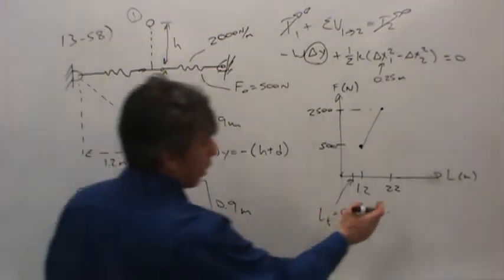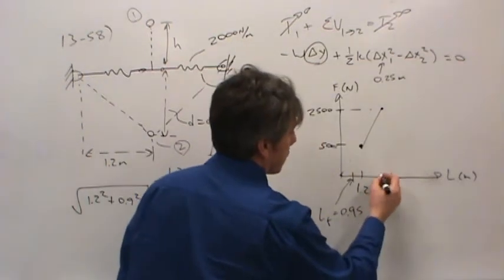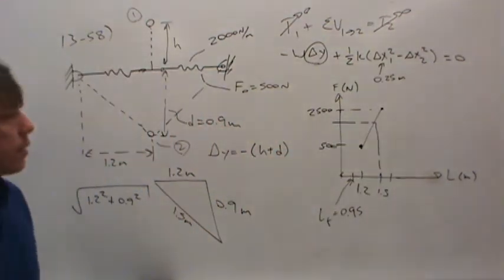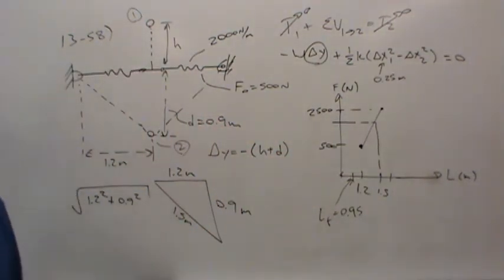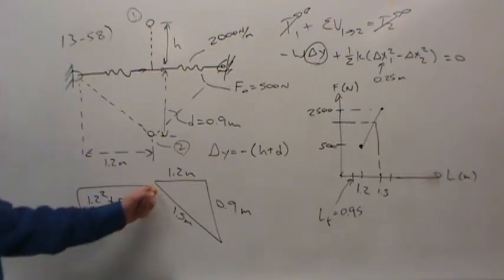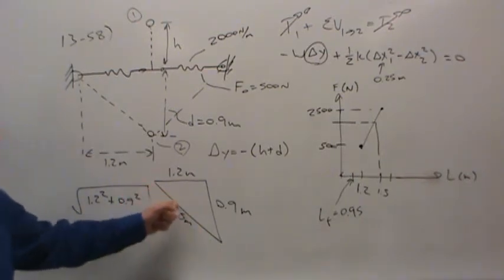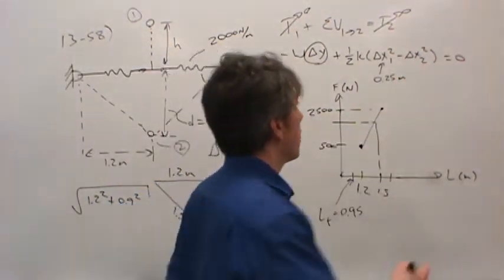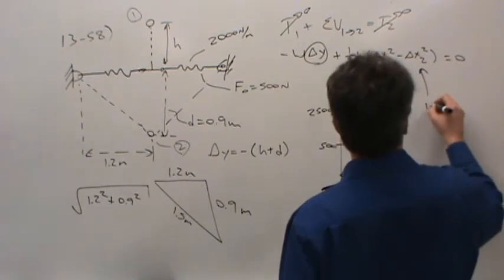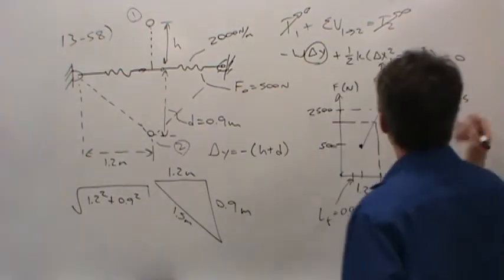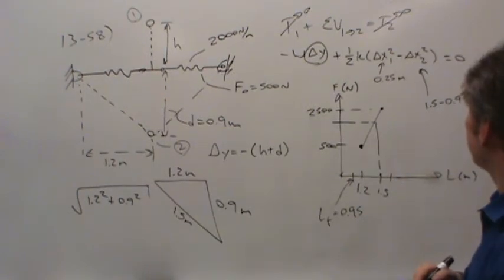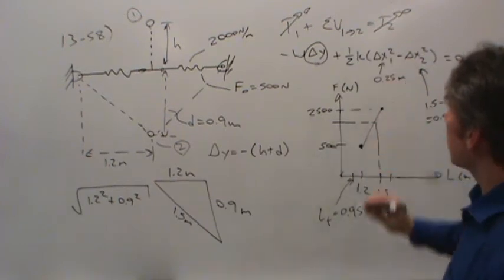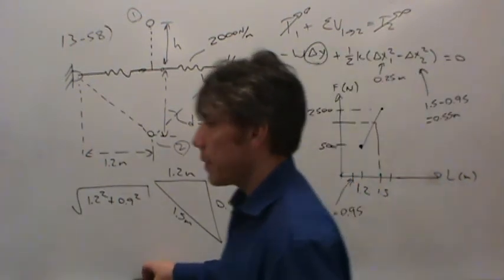So we don't go all the way up to 2.2. Instead, we've gone up to 1.5. And so whatever that force is, we'd like to know. Now, we don't really need that force. We could figure it out. But what we really need is the deflection. So if this is 1.5, then the difference between 1.5 and 0.95 would be delta x2. So this would be 1.5 less 0.95. Obviously, that's what, 0.55? Okay, so 0.55 meters. And so now we have numbers for all those things. Does that make sense so far?